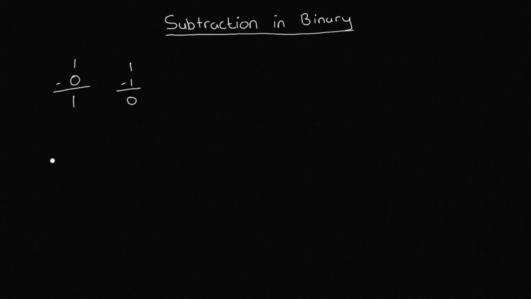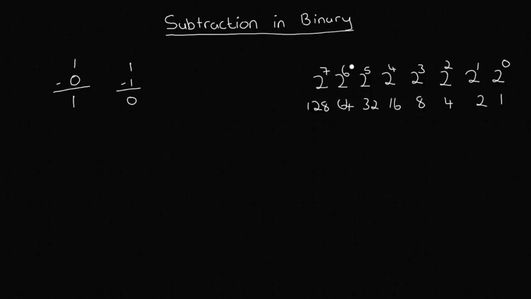So the next two questions we're going to go through are going to be a little bit more difficult, so we might need our 2 to the power of grid to help us out. You'd have seen this in previous videos, so I'm going to do this really quick. Okay, so now we've got our grid completed. You can see that we went from 2 to the power of 0 to 2 to the power of 7. We're going to need all these different bits for this example. Let's jump into our problem.